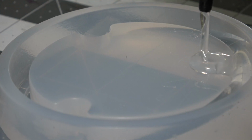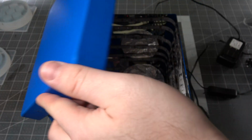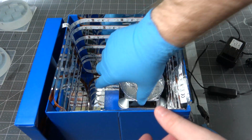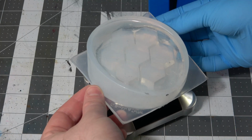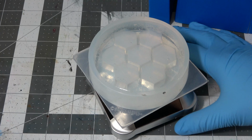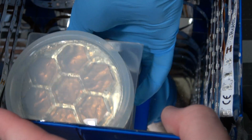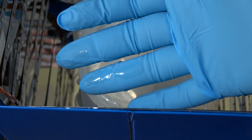So I filled this thing up with resin that I've used in Sophie and Toffee molds before, and I went ahead and put it in my UV curing table that I made in a video before. This has never really had a problem with this type of resin, and so I figured it really wouldn't be an issue. I set the resin molds on top of the little turntable, which has enough strength to move it, so that's not the problem. However, it was a problem getting it down inside there. I get a lot of resin on my hands, so that's no bueno.